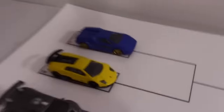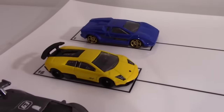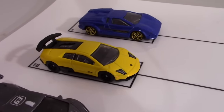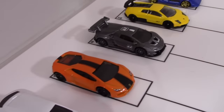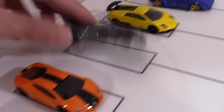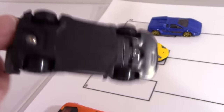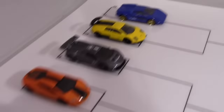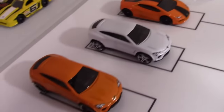So first up, we've got the Lamborghini Countach versus the Lamborghini Murcielago LP670 SV, big one. Next up, we've got the Huracan versus the Lamborghini Super Trofeo. This is a long one. I'm actually gonna look right on the back. So this is the Lamborghini Huracan LP620-2 Super Trofeo. And it looks like the Countach is trying to get ahead already. That's racing against a Gallardo, in case I didn't mention it.